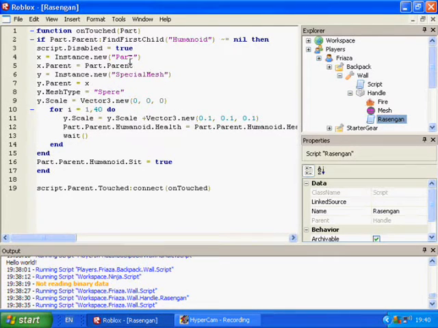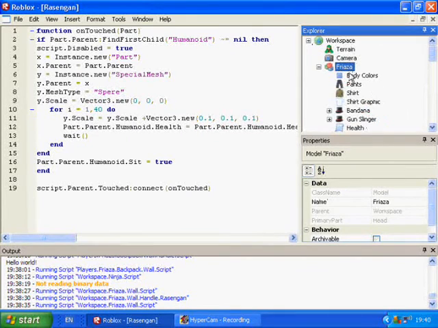What this will do is it will create a part and put that part inside the opponent, and then it will put a mesh inside the part using Instance.new. You'll find a mesh named SpecialMesh, and mesh type is one of the features inside SpecialMesh, and one of the things you can change it to are sphere.